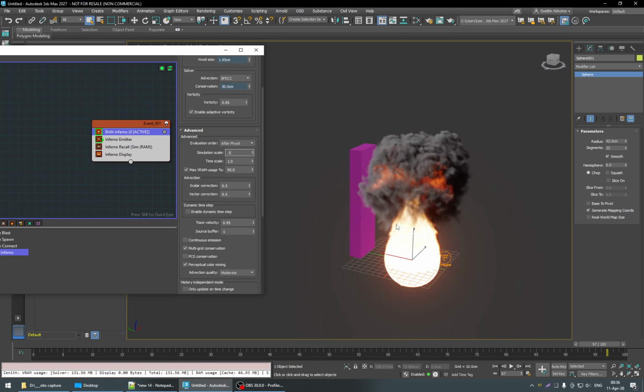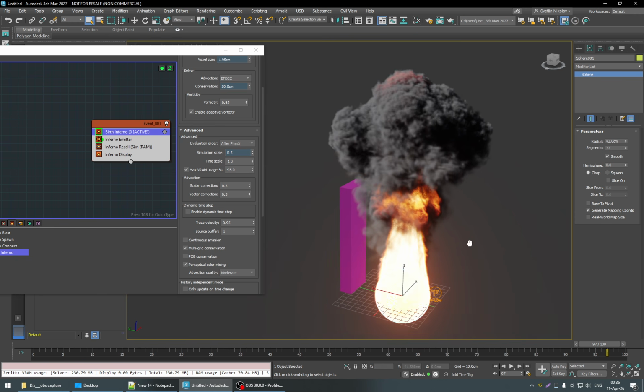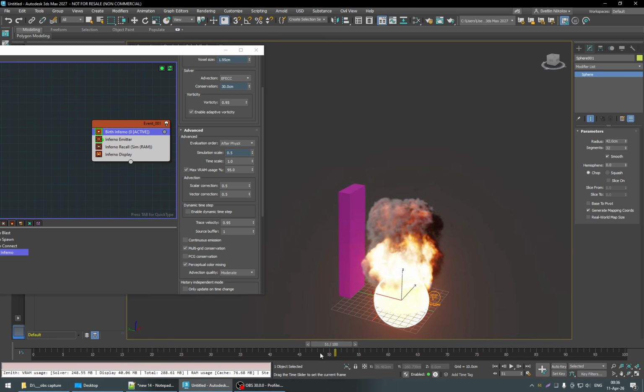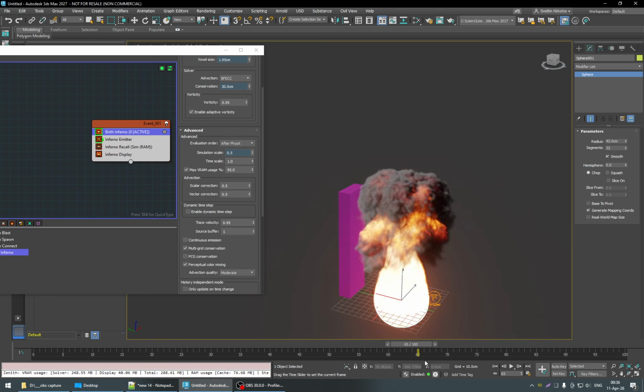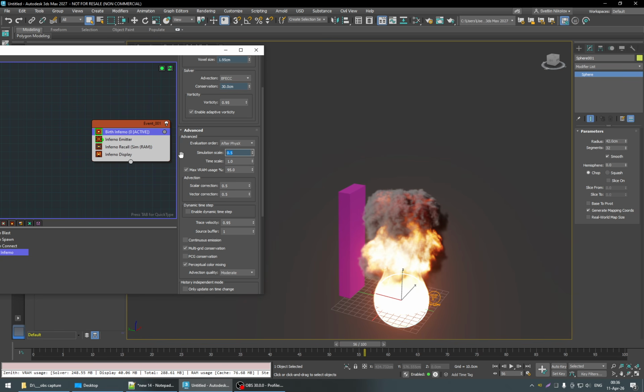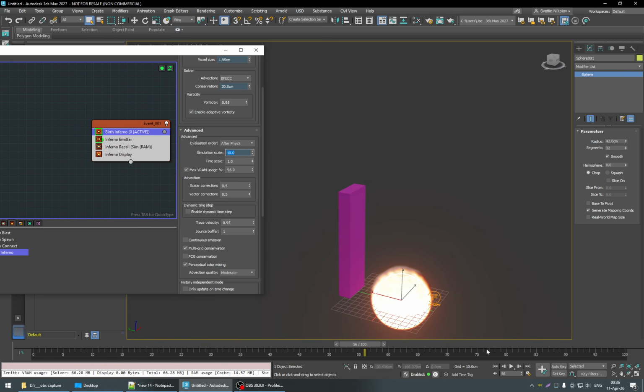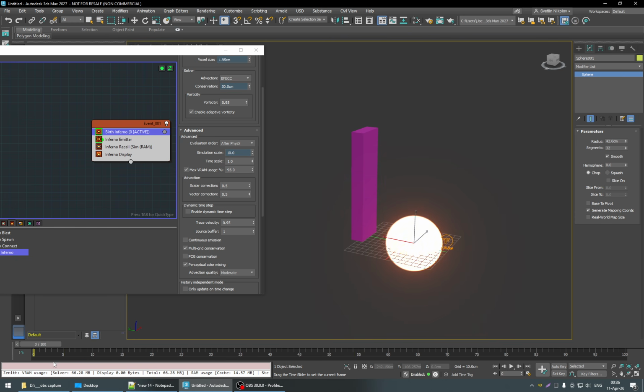So the fire is gonna start rising faster, like this, and it reaches new heights. And if I make it 10 times larger, then it's gonna start behaving as if this thing is actually huge. So it's gonna take a long time for the fire to rise.